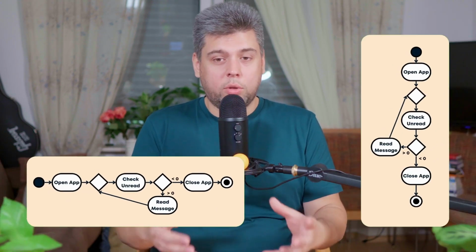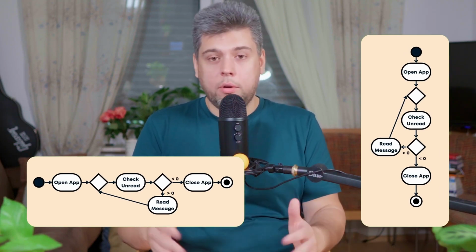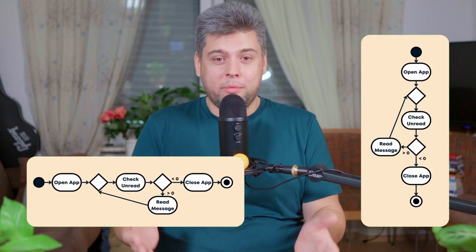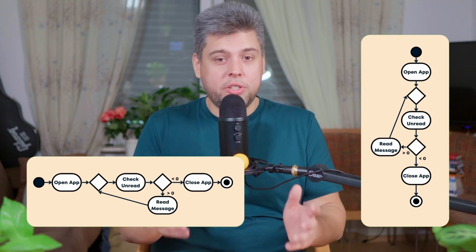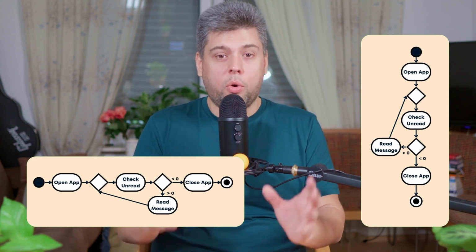The final piece of advice before we jump to an example is how to draw the whole activity. It doesn't matter whether you go top to bottom or left to right, both are fine. Just don't draw them from bottom to top. As for the cultures using right to left writing, they still use the same left to right approach or top to bottom approach. Now, let's create an example of a UML activity diagram.